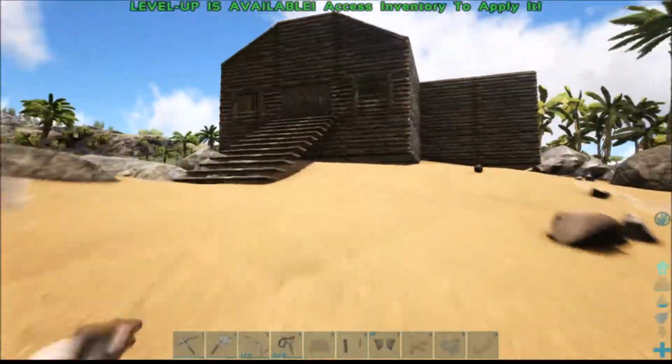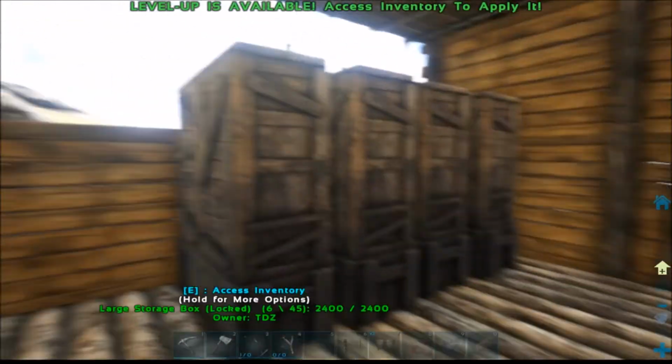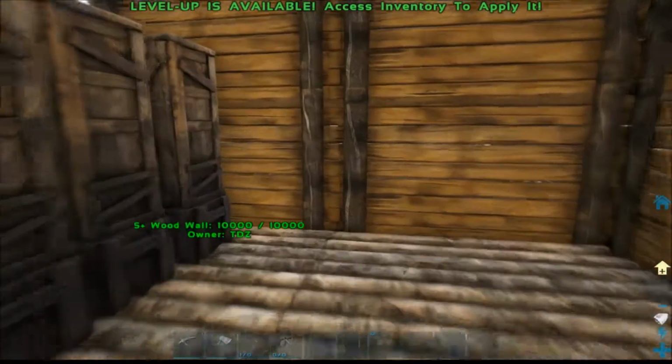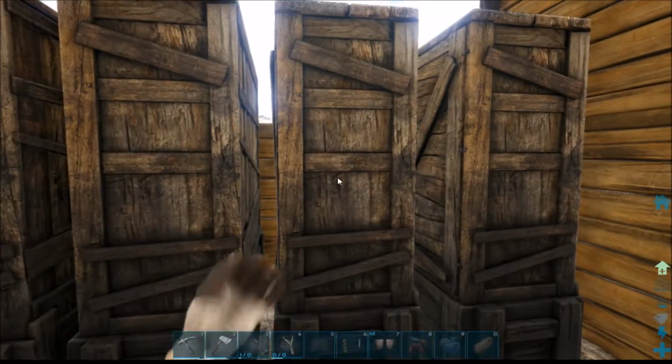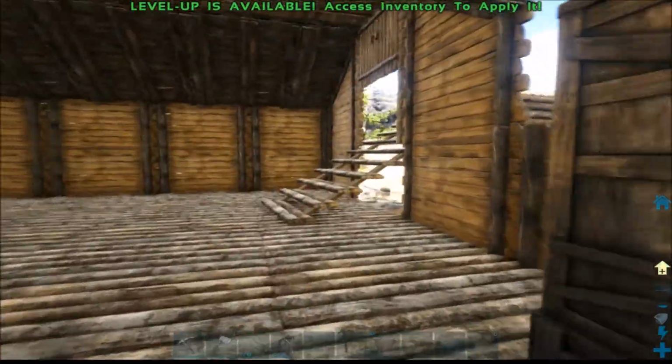This is the base of CSG. I'm stuck on a rock. Let's have a look inside real quick. So we've got all those chests over here. We've got, that's just a rubbish chest, I think. What we've got in here? We've got wood. We got fiber, and I think at the end, yeah, we've got thatch. So we're getting some storage down.